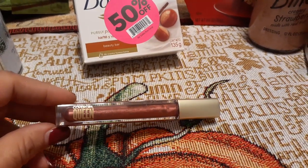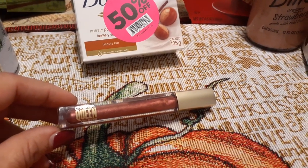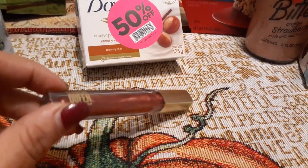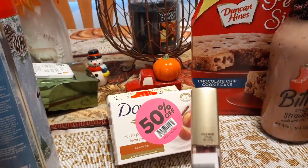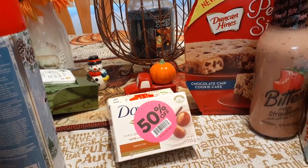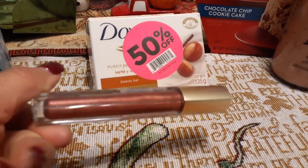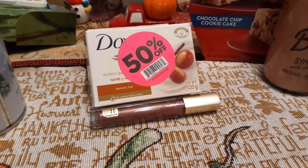I was able to find in the collection the Queen Collection by CoverGirl. I'm absolutely loving the pink one I hauled last time — this is actually from two hauls ago and I finally found it in my trunk. I was looking for it everywhere. This one is in lavender; I'm not sure why they're calling it lavender but it is really gorgeous. These are my colors — this pink and this metallic-y brown. I cannot wait to try it.